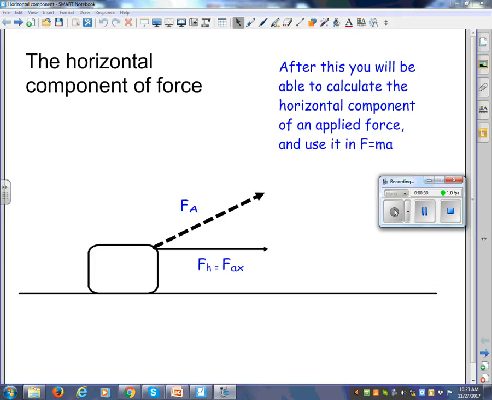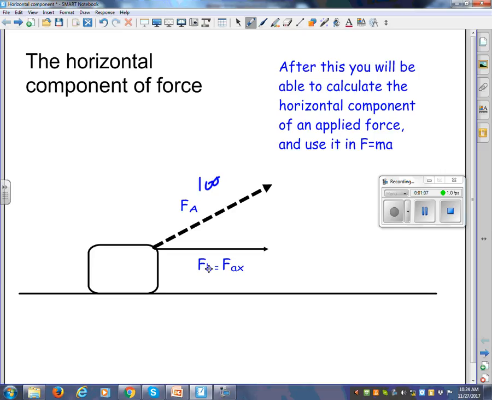Well, there's another similar situation, and that is the horizontal component of force. Okay? So what happens is the applied force, rather than being straight sideways, is at some angle. Okay? So let's just say that this applied force is, I don't know, 100 newtons. Does all of the 100 newtons go into moving it sideways? No? How come? Because it's at an angle. Okay? Now that diagram is going to appear a little bit later.